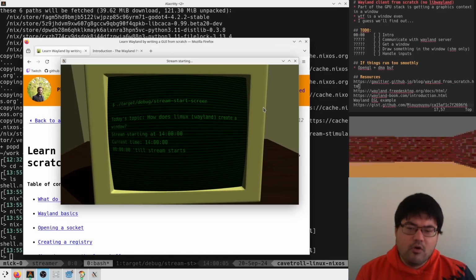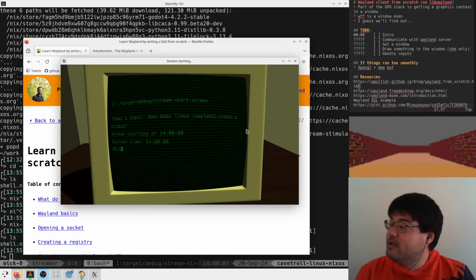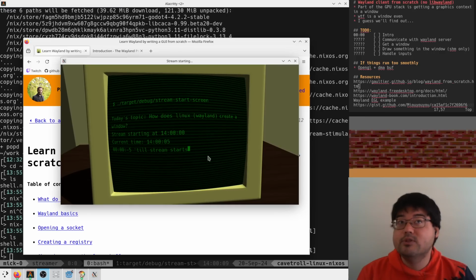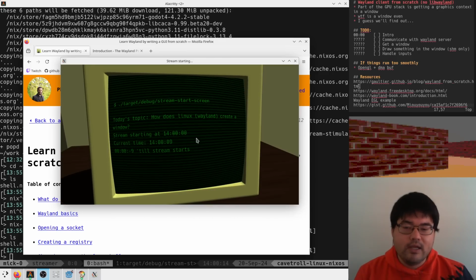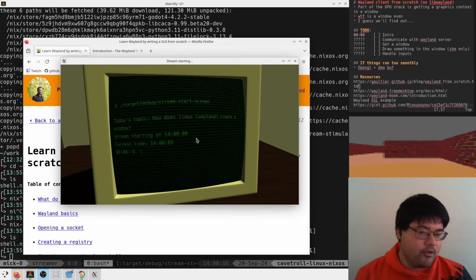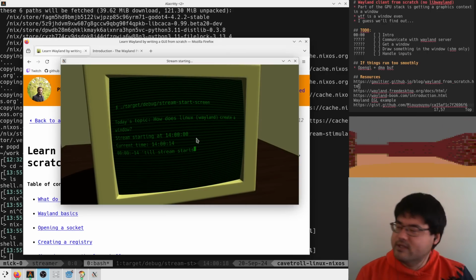So the end goal of this overall project is it would be nice to be able to write some sort of program that hooks up to a virtual machine and 3D accelerates some 3D render inside the machine, right? That's kind of the goal.